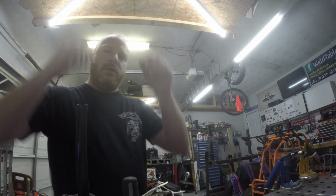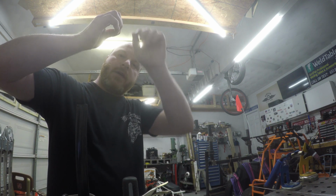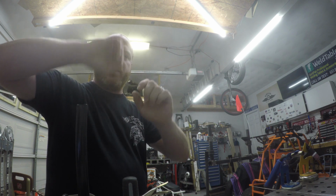Say it's a piece of tubing like an exhaust or something like that that's got some kind of crazy bends to it. How do you get that locked down to the table so it doesn't move and you can still hang off of it to run a bead? And that was the problem I was having.